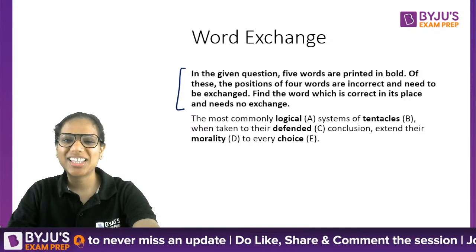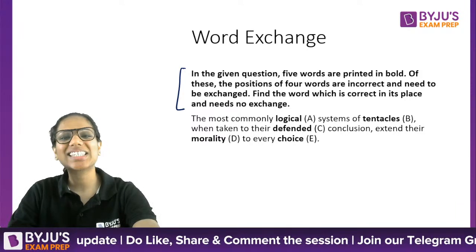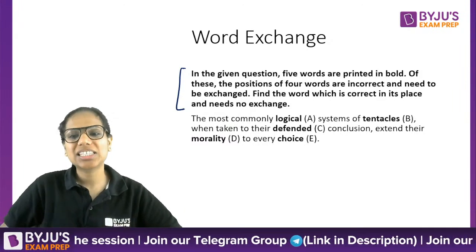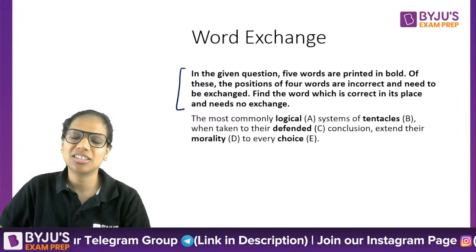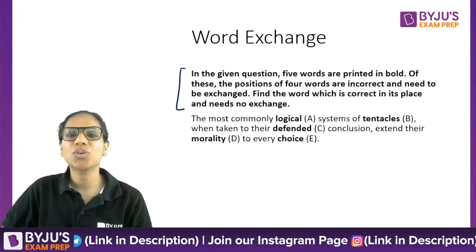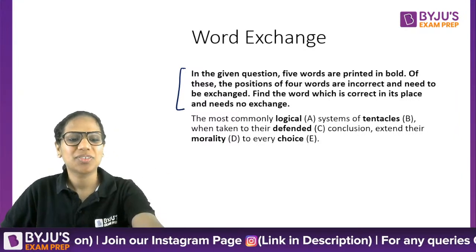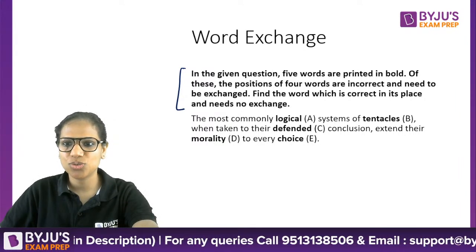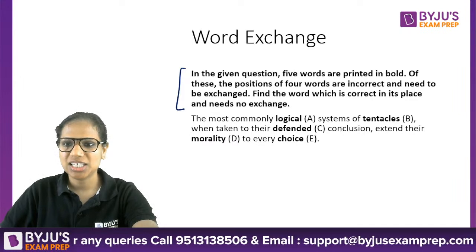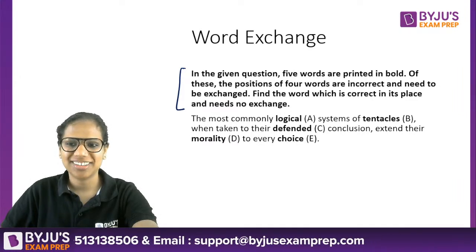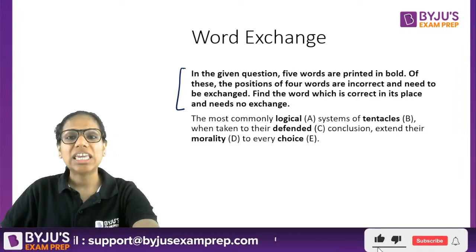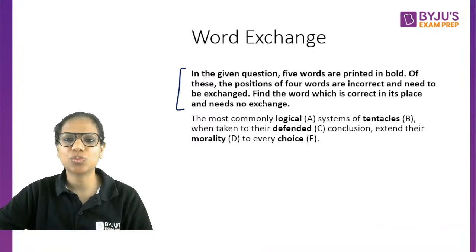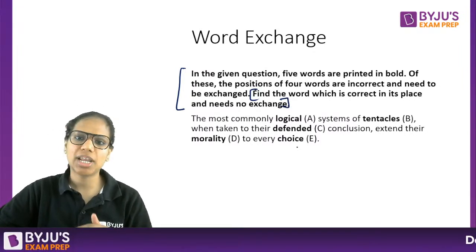It does give you a sense of completion, fulfillment. That's the case even with CAT odd sentence out and parajumbles, but don't do it in the exam. In the exam, if you have a very strong hunch that B is the answer, just leave it at that and proceed, right? We have to save our time as well. Okay, so E is what all of you say. All right. Any other option? So even though again the sentence seemed complicated, it was easy to identify the word that was in its correct position. You are absolutely correct.